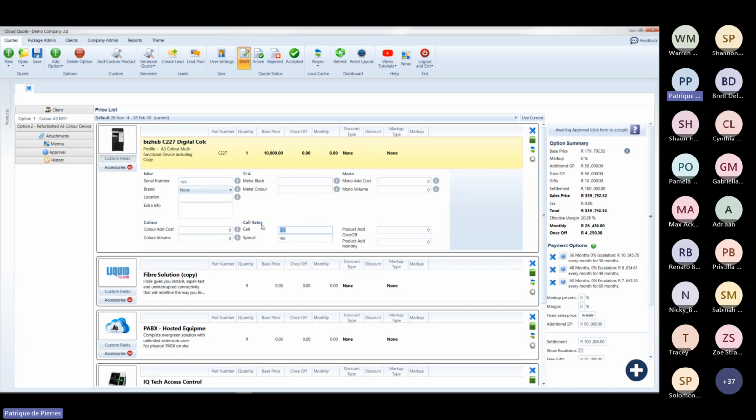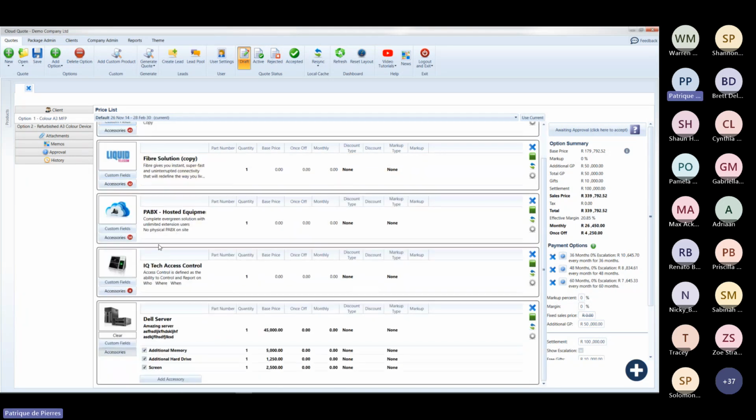So what happens there is, if you are one of those companies where you allow the reps to insert the call rates or the CPC rates, etc., you could restrict that to only being the managers. So if the rep wants to change the base rate, or whatever it is in the back end, they can't change it. They would need to request that the manager goes in and does that. So that is something that is on the list at the moment. I think Guy's got quite a few updates that are going through over December time, so probably before the end of the year.